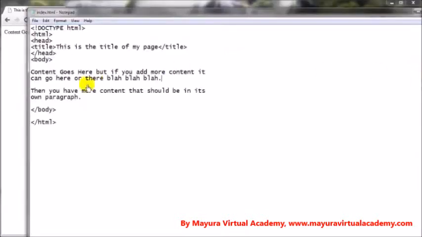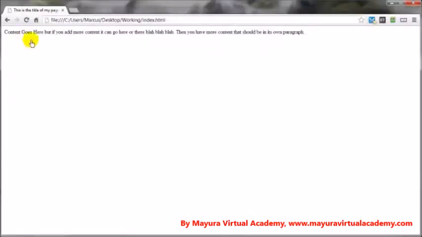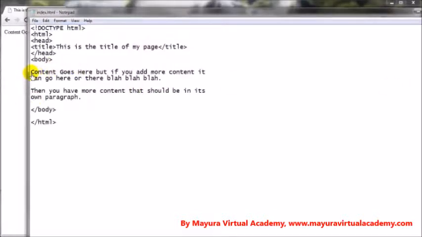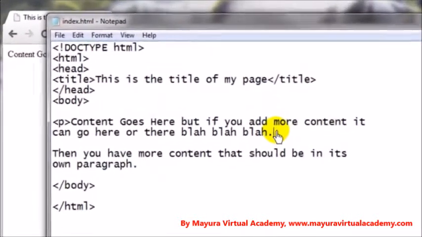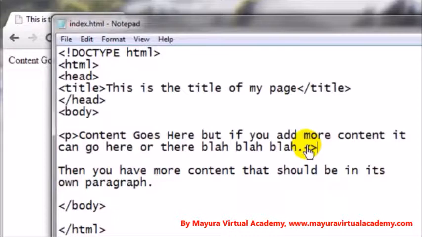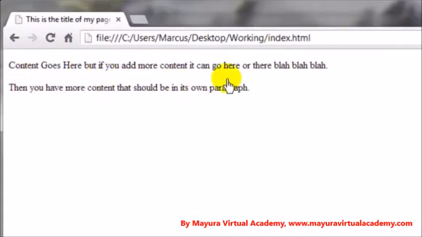As you can see here, we've got this on 2 different lines, but the browser doesn't see that because it's not formatted properly to show that we want it to be on 2 different lines, bolded, italicized, and so on. So let's go ahead and do that now. So we want to make this a paragraph. So we've got the opening P tag for paragraph and the closing paragraph tag, which is exactly the same way as the opening tag, only it starts with a /, then the rest of that tag, in this case, the P. And we save this. Come on back here and refresh, and there's our representation of the paragraph tag.